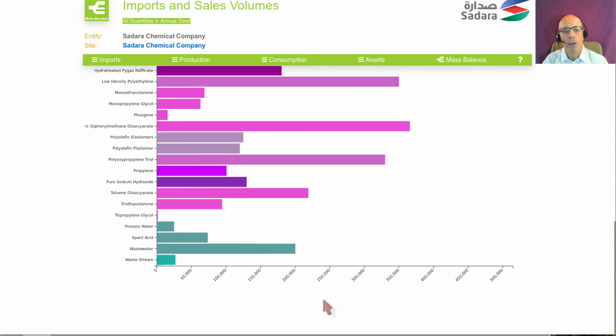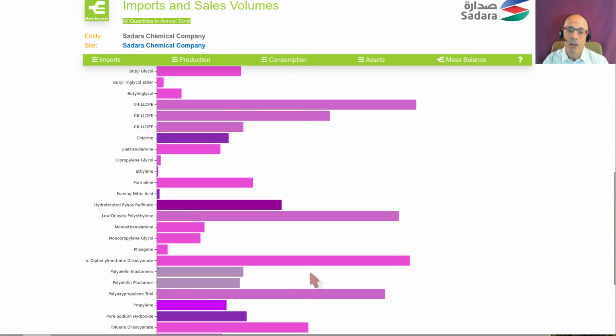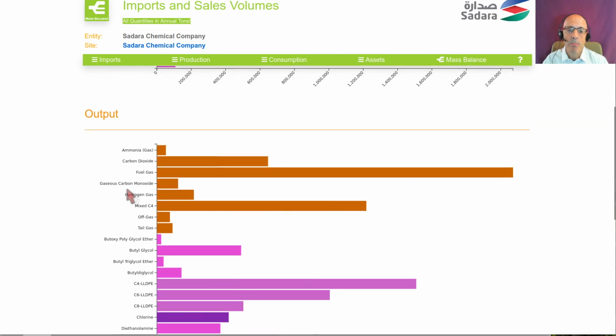Okay, one next step of development for the platform is that we intend to implement a visualization of block flow diagrams to have a complete depiction of the complete site with the block flow and the product streams through all the assets and between the units as well.